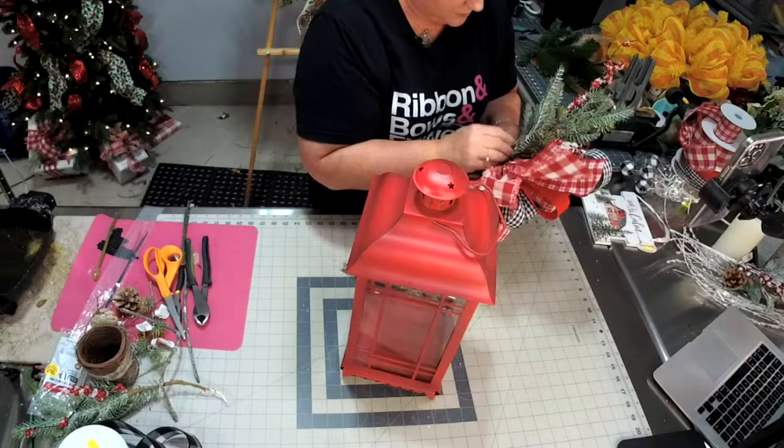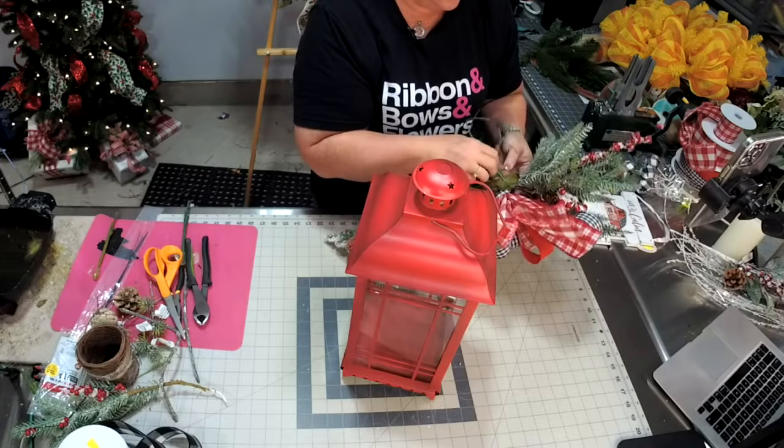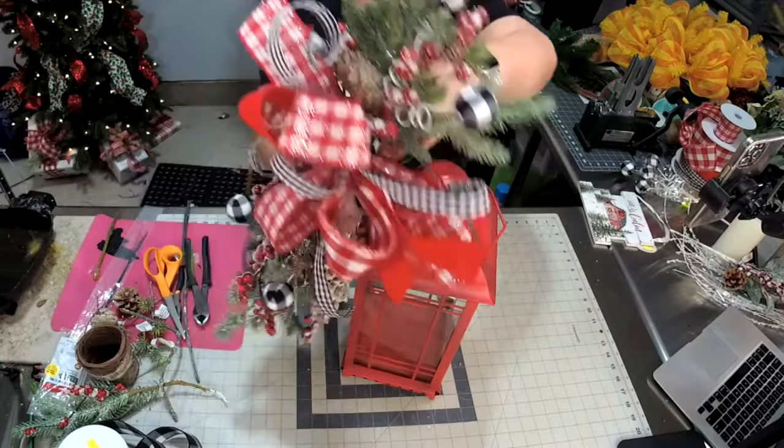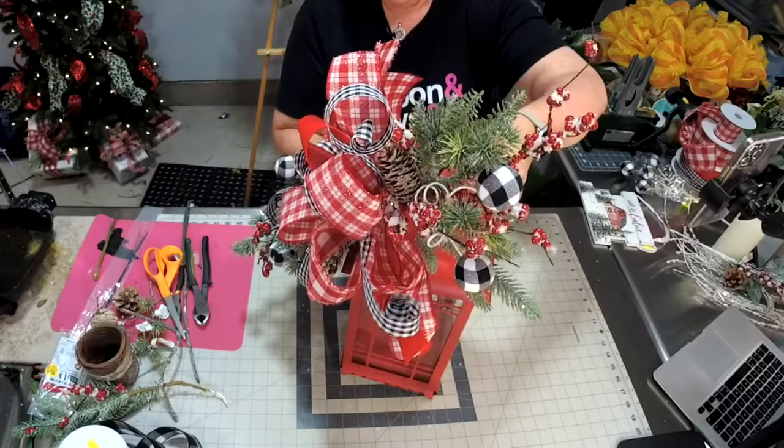If you only wanted to put three loops, if you like some ribbon but you're just not a big fan of all the big bows, you don't have to put as many loops as I did. You could just put a three loop bow. It's completely up to you. Make it your own. I'm just attaching. Where's the front? Okay, right. There we go.